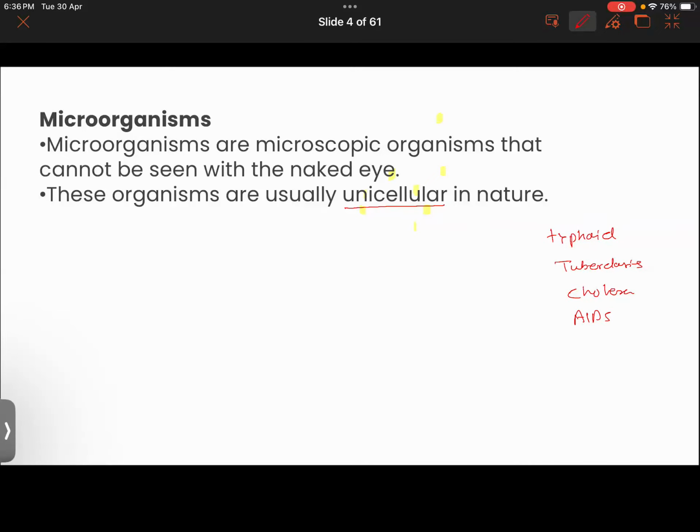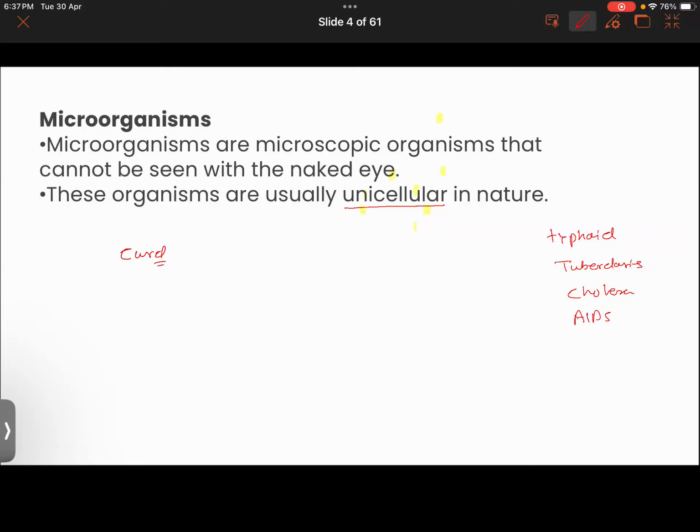Well, some of the microorganisms are also useful to us. For example, some bacteria help in making curd and cheese. Getting it now? You all know what curd is. To make curd and cheese, you need some bacteria, or in order to make bread or cakes or pastries or alcohol or vinegar or some medicines also, we take help of some microorganisms.